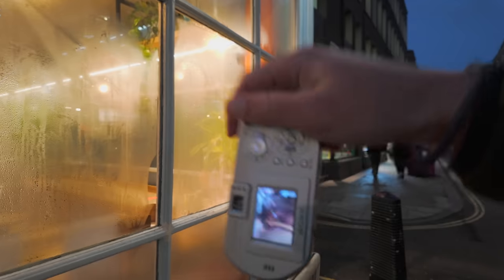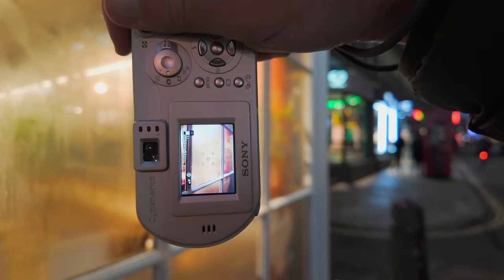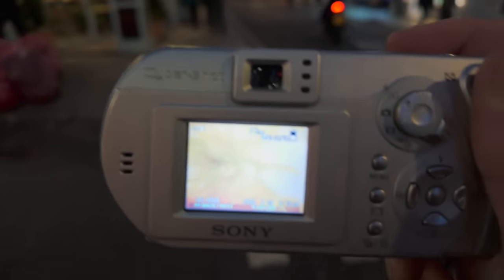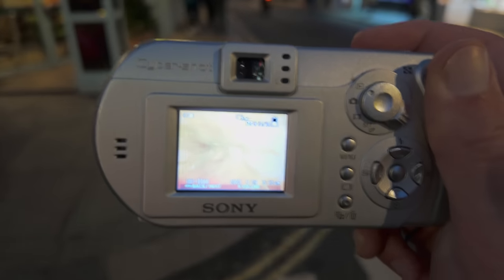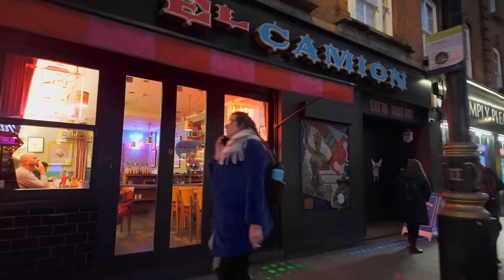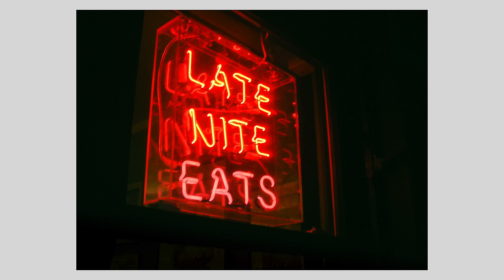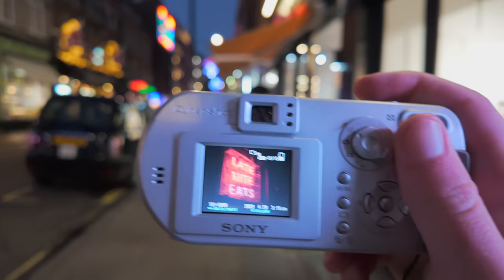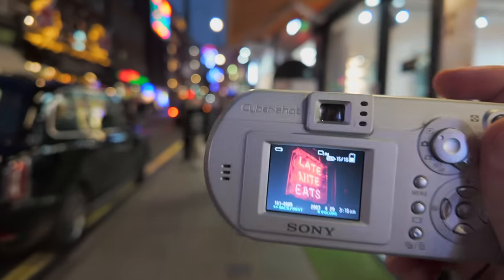That's quite nice here, you've got the plant, the misty window. Right, still. I don't know if you could see that, but there's not really much there, is there? Never mind. Let's try something a little bit more easy. This little neon sign. Let's see how that comes out. Alright, I mean, yeah, it won't win any awards.